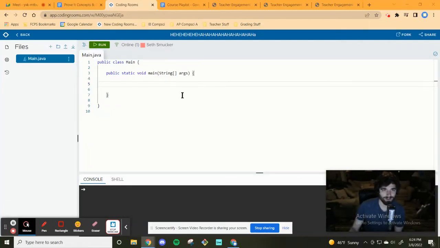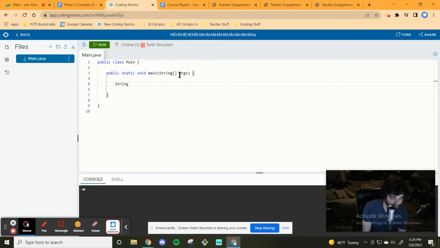Hey, this is just a quick intro to strings. Just double check and make sure you know everything in here. Strings are a very frequently used class. Notice I said class, not a primitive. So a string is just a collection of words and phrases and all that fun stuff.